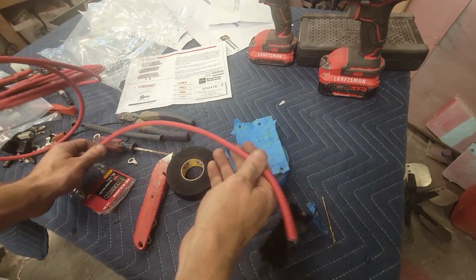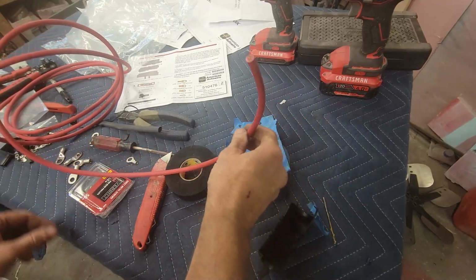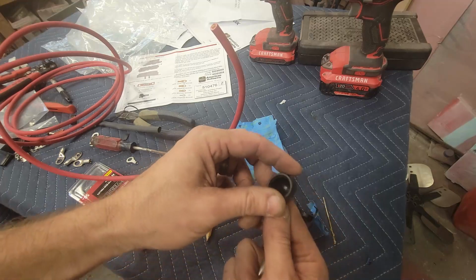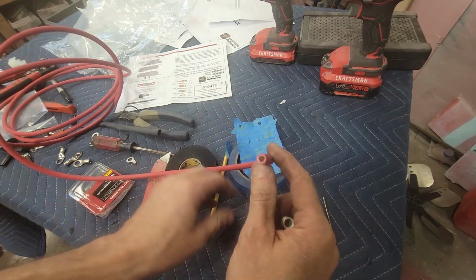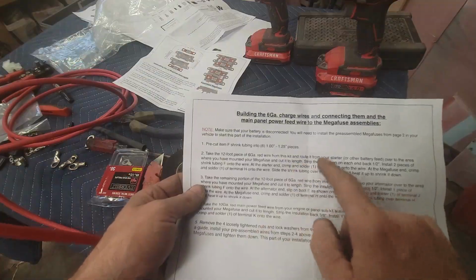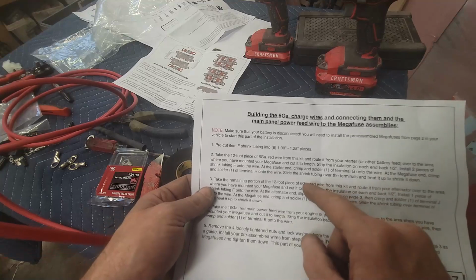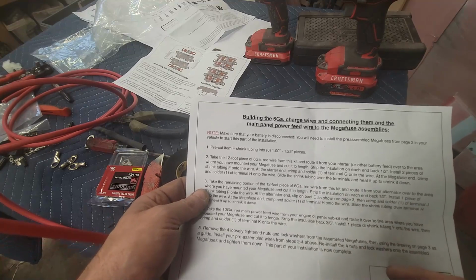Let's get started on the next part. So now the next step is for me to hook up this 6-gauge wire. It's a bigger wire than what I've ever had, but this goes from the alternator to that mega fuse. They give you the terminal ends, and they give you a boot for the alternator. So what I need to do is get this mounted to that. I'm not sure if it's going to take some solder or what. I'll read the instructions. It tells you what to do. Use the 6-gauge, cut it to length, cut a 1/2 inch at either end to expose it, and then crimp and solder a terminal onto the wire. So that's what I'm going to have to do.